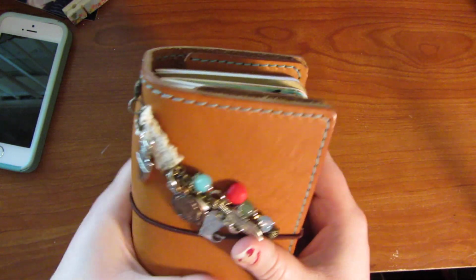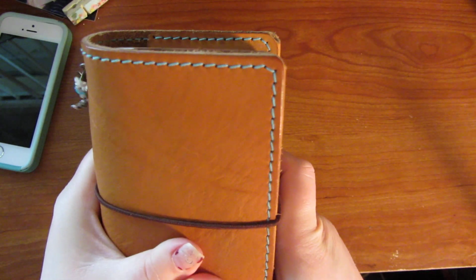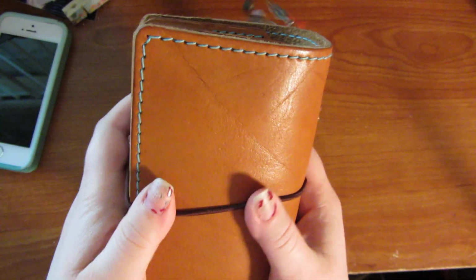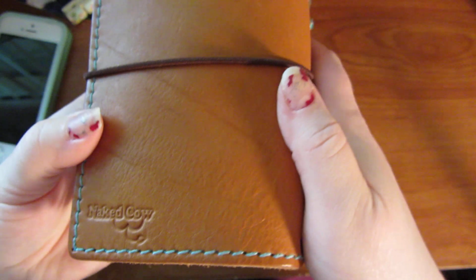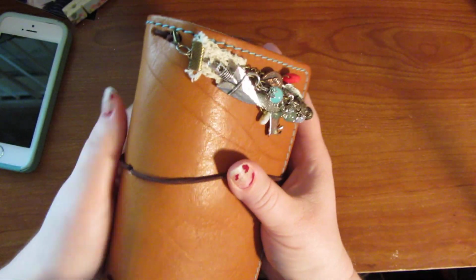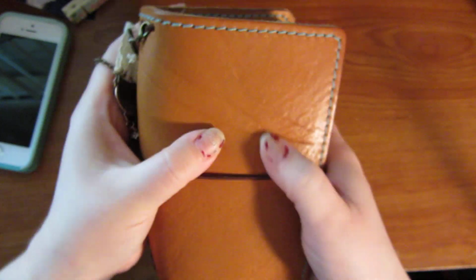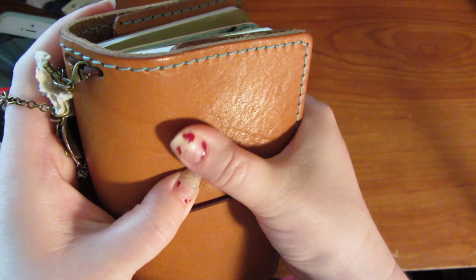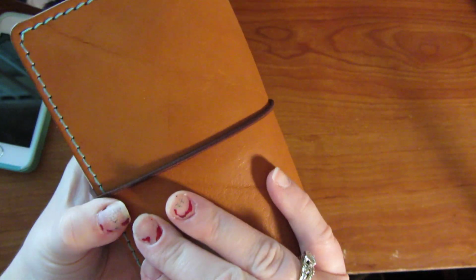I really love this leather. I know there's a couple videos on the Flapjack leather, but this is a very pliable, very soft, very flexible leather. It smells beautiful, and it has a lot of wonderful texture and grain markings. When I ordered, I did ask Joey if he could give me the most marked up, scarred up piece of leather he could, because I love the character it adds. And it's a beautiful, soft leather. It smells like heaven, so that's always nice.